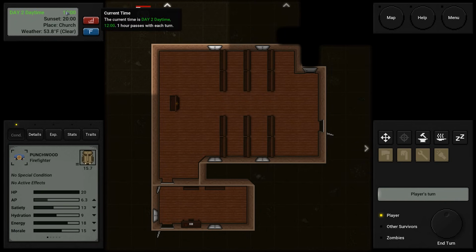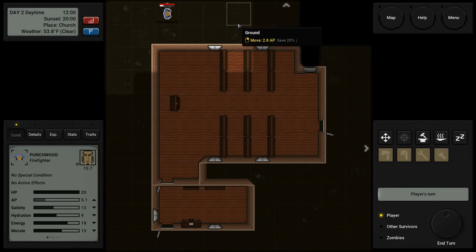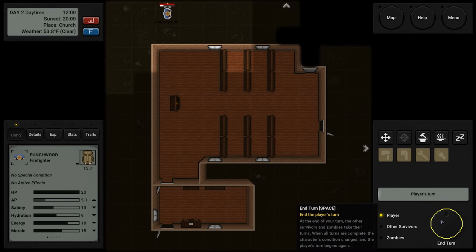That is the house. It is noon, but this seems like a good place to call it quits for this episode, my friends. And we'll pick up right here next time, and we'll go to the police station.